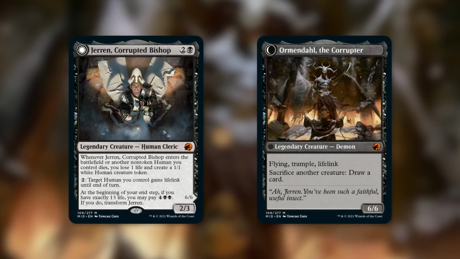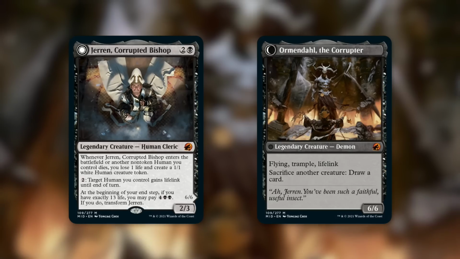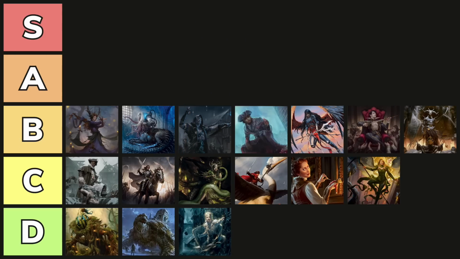But obviously to get the most out of this commander, you need to get down to 13 life and transform it. Now, Jaren can obviously help you get there in a way by helping you lose life and gain life in different ways, but obviously there are more efficient ways to get down to exactly 13 life, and actually you can do that pretty quickly. And actually, if that end step trigger didn't also include paying 4 black, I might bump this one up another tier. Because obviously, a 6/6 flying trample lifelink free sacrifice outlet value engine is pretty impactful. But since you actually have to work to get there and pay to get there, it's in the B tier.